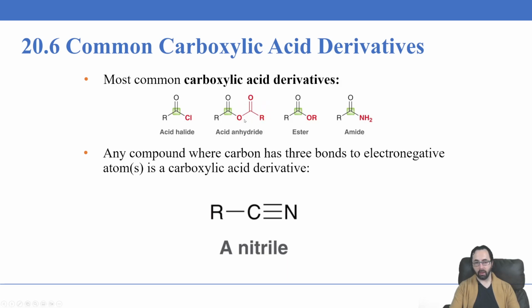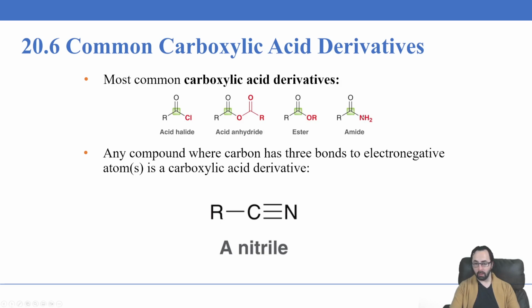This is called an anhydride because in the process water is lost. Anhydride meaning no water, basically, taking out water. And we can get a kind of double ester here, which we call an acid anhydride. We can have an ester where the OH group is replaced with an OR group, R being some carbon atom.